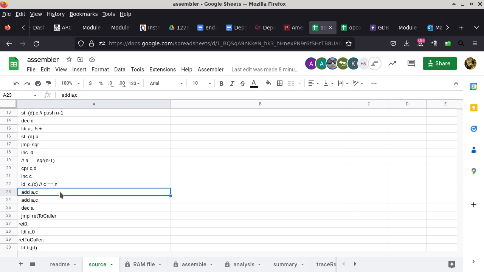what is this LDCC? We are using register C as a pointer. Go to that location in RAM, retrieve the content, and then use it to overwrite register C itself. That's the what. Okay, what is the instruction doing? Which is useful, but in the context of the entire thing, that's not the only question you need to ask, because you also need to ask, why are we doing this? Because register C at this point only has the address of the parameter, but I need to get to the value of the parameter. So that's why we need to use an LDCC.